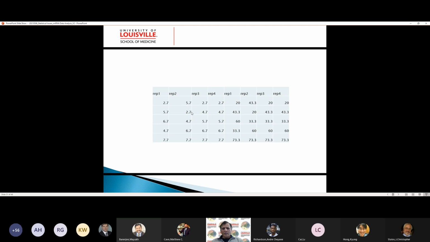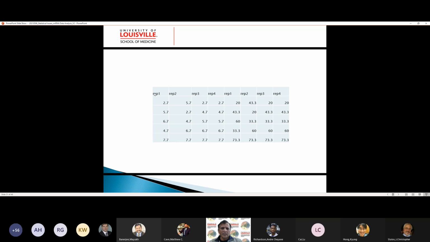How should it be done? First of all, suppose I have only a treatment effect. So these are the 4 replicates. These are controls, these are treatments. You do normalization in this group by itself, then you do normalization in this group by itself. Now you see each gene will still be significantly different. In the other case, if you ignore that information, they will not be significantly different anymore.